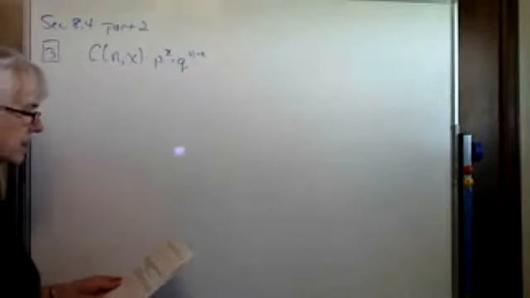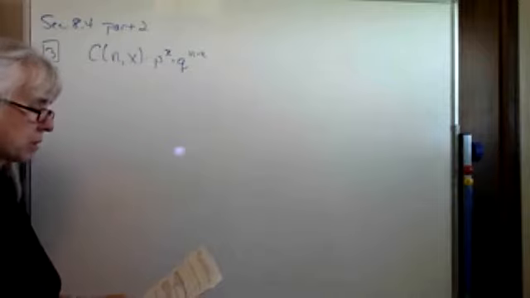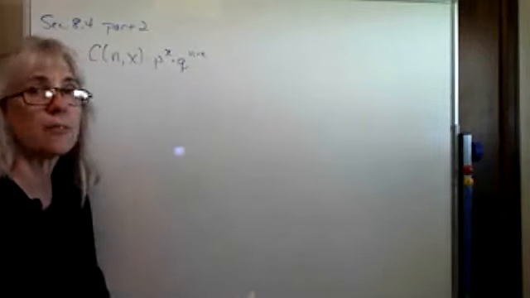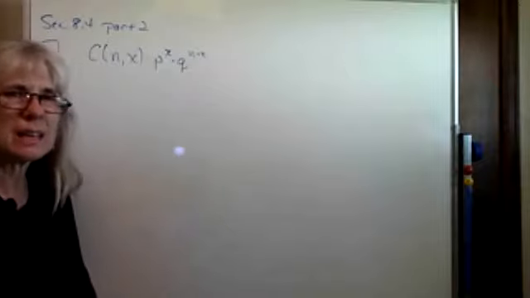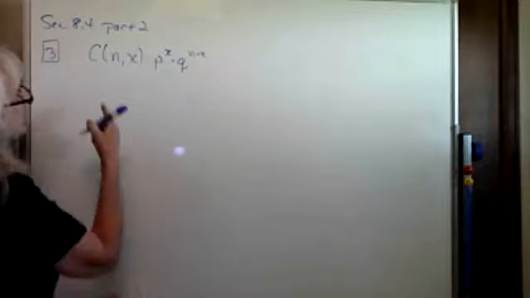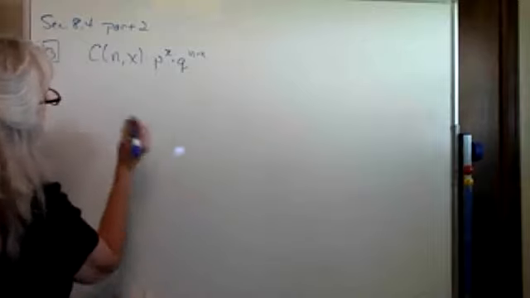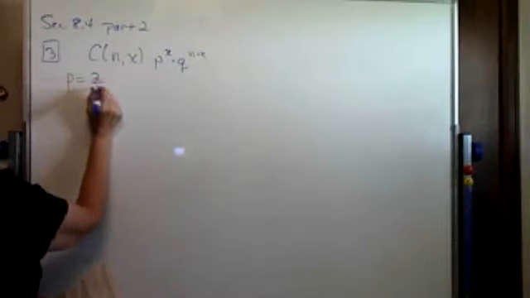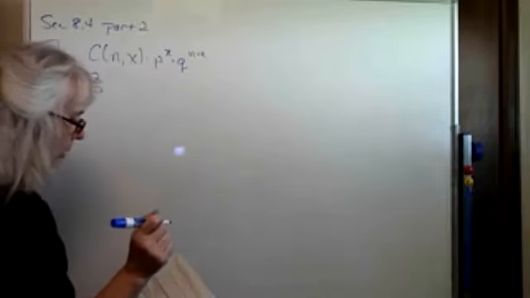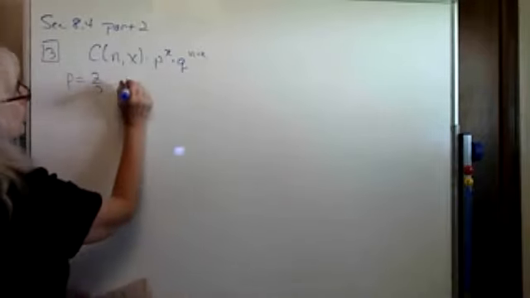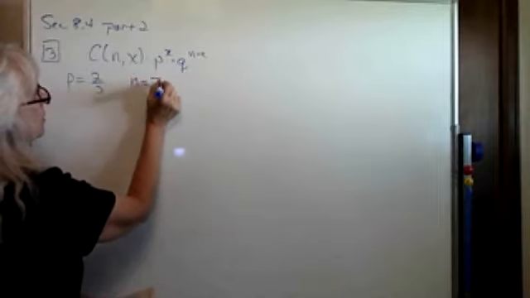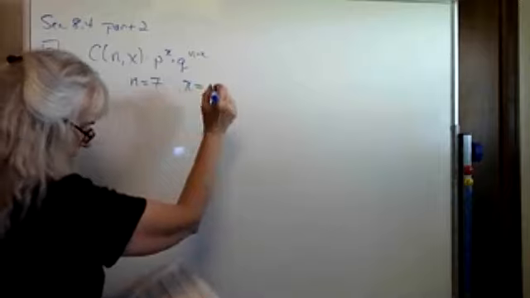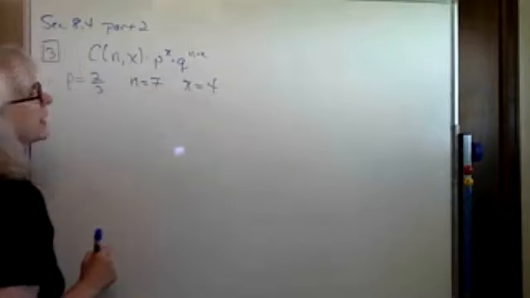So in example 3a, we're going to use the formula to determine the probability of exactly 4 successes in 7 trials of a binomial experiment in which p is equal to 2/3. So we now need to figure out what n and x are. Well, they tell me that p is 2/3, so at least I've got that much going for us. We know that we have a total of 4 successes in 7 trials. So n is always the larger number. So n is going to be the 7, and we're looking for specifically 4 successes. And then we can plug it into our formula.